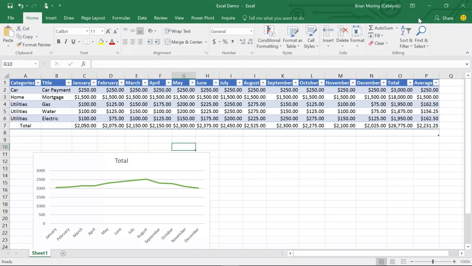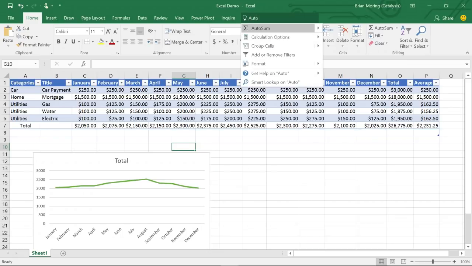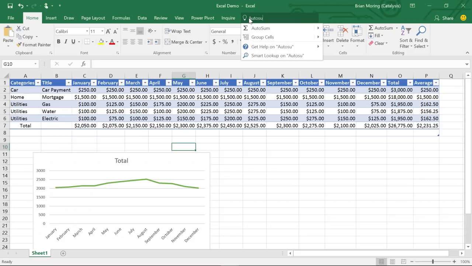Last but not least, what I want to call out, within all of our products here at Microsoft, we have this ability to search for particular items. So up here in the top, we can see there's a Tell Me what you want to do. You can type anything you want to do up there. So maybe you're looking for that AutoSum, even though on the Home tab here, you can see AutoSum right there. If you are looking for a particular item, you can just start to type in AutoSum, and we can see that there it is. It comes up right there. So at any time, if you're looking for a particular item to complete within Excel or any of our products, you can go up to the Tell Me and search for a particular item.